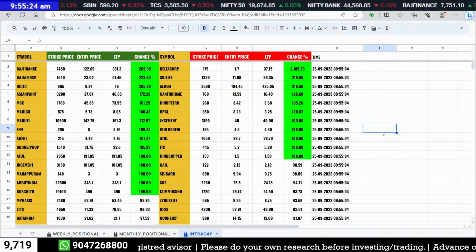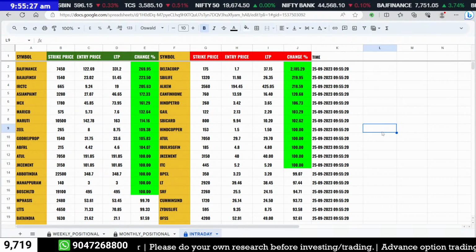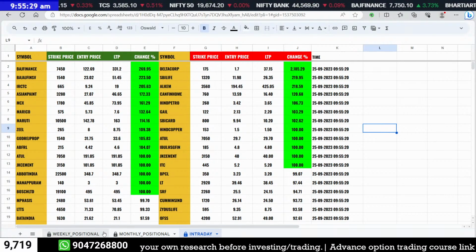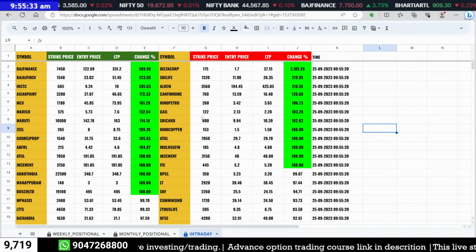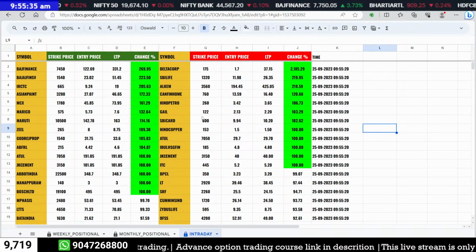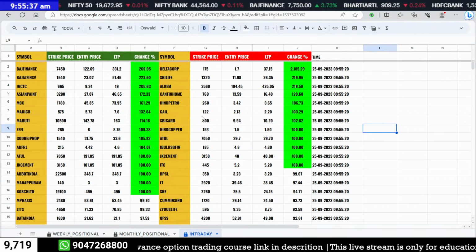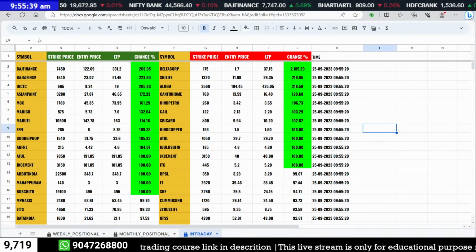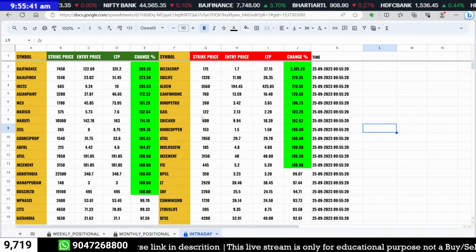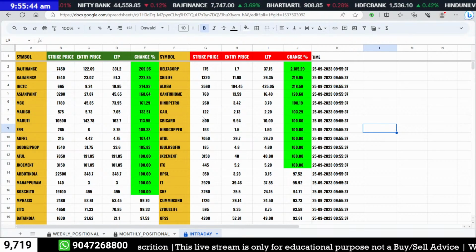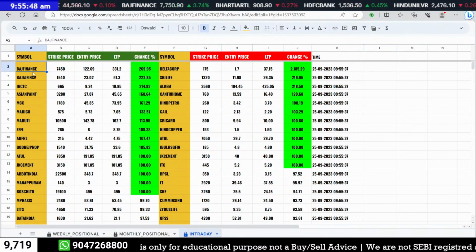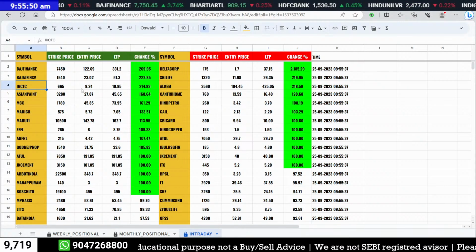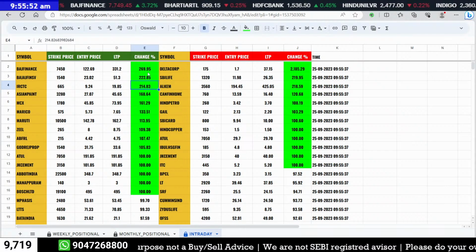So if you get some good result, then you can wind up the day and you can focus for the next day. But if you are a quick scalper also, so immediately after market open, you need to focus the top stocks. That will surely give you some minimum benefit from this list. That's also possible. You can just plan. Like we seen in the morning, Bajaj Finance, Finserv, and IRCTC, both giving you such a good result.